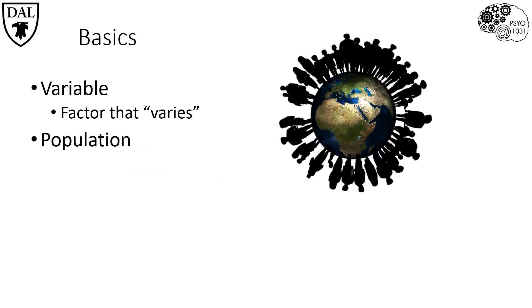The second term that's important is population. In research design, this refers to the entire group that we're interested in knowing more about. For example, if we're interested in knowing whether sugar makes kids hyperactive, the group or population we're interested in are all children.